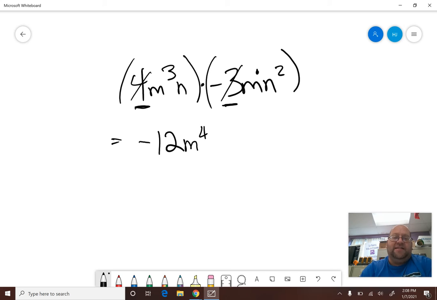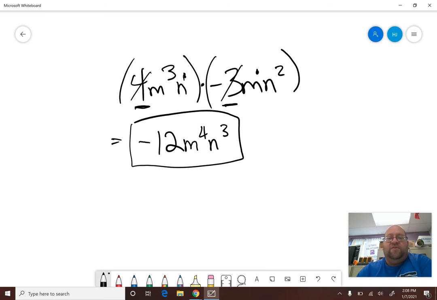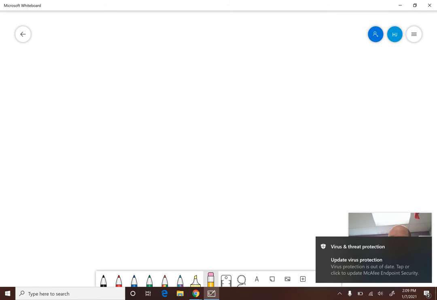Last but certainly not least, I have n, and again, that would be n to the first. And if that helps you to put that 1 in there, go ahead and do it. It's fine. n to the first times n to the second means that I'm going to end up with n to the third. So that would be my final answer for this particular problem here. Again, these are not really complicated. You have to take each part at a time. All right, so let's look at 2 more problems. These are division problems. And let's see if this is going to help us as well.